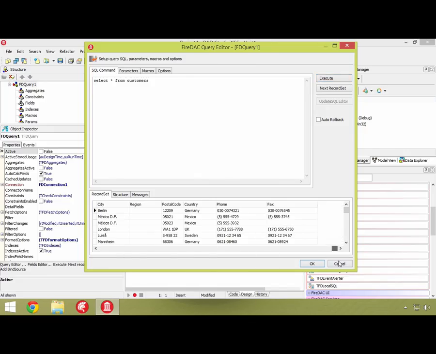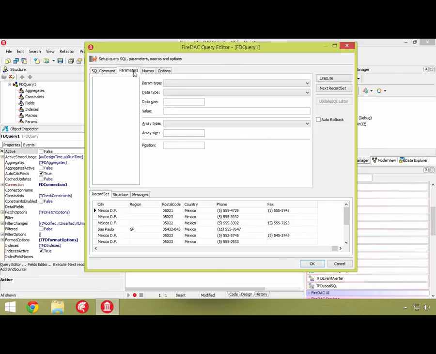Now let's say we want to limit this by country. We can say where country equals Mexico. And now we've only got customers from Mexico. Now, typically you don't inject your queries, your restrictions, in here like this for something like that. So what you instead would want to do is use a parameter.